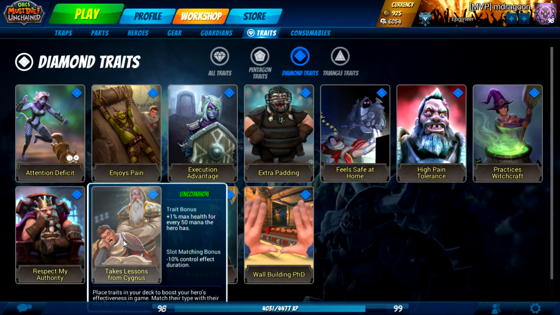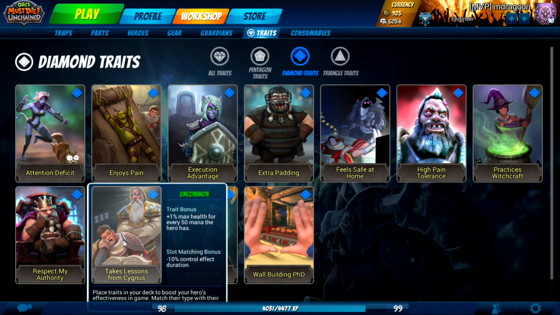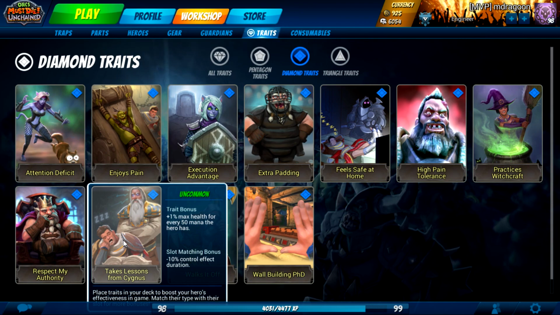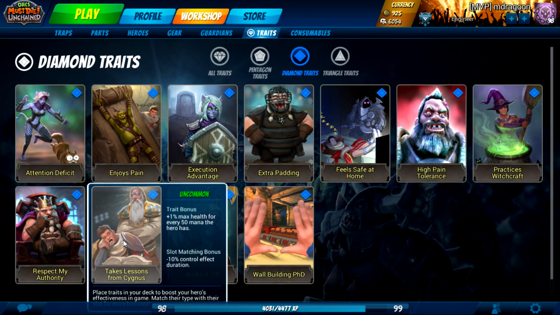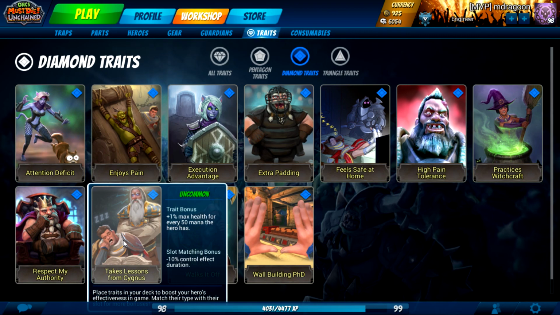Then we have Take Lessons from Sickness. This is an interesting card only because it's obtainable early and it gives you bonus health. For the same reasons as the bonus health was good on Feel Safe at Home, if you need your character to be able to survive a bit better, this is a good choice. Now, it's based off your max mana, and I think this card alone is probably one of the reasons why Hogarth has like no mana, and why they don't specifically increase the mana, but they recently decreased the cost of his activated abilities.